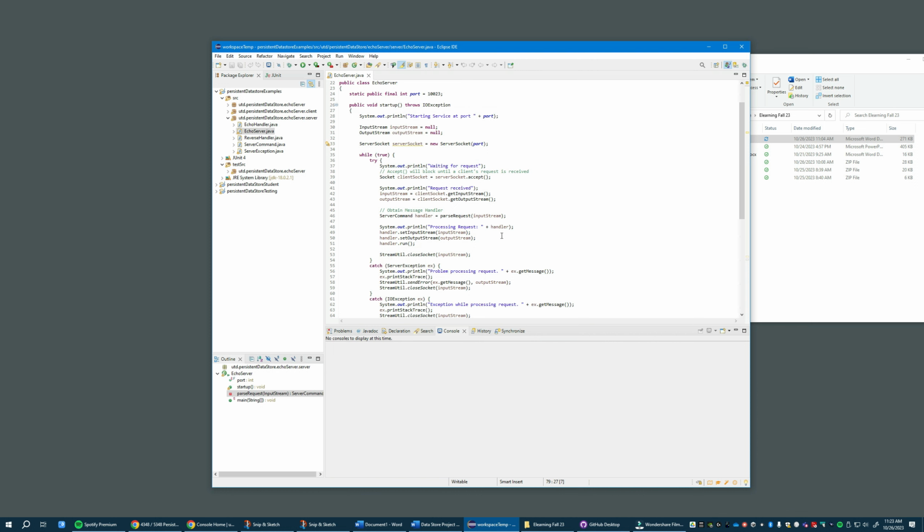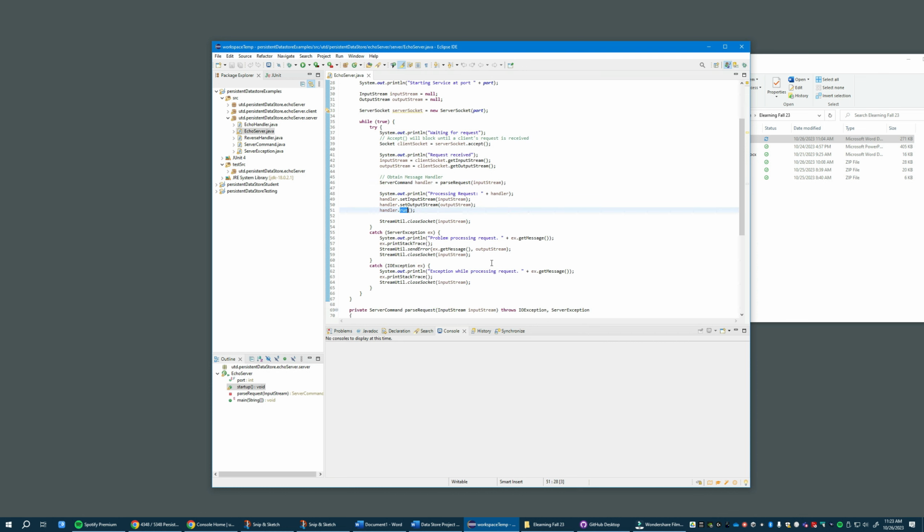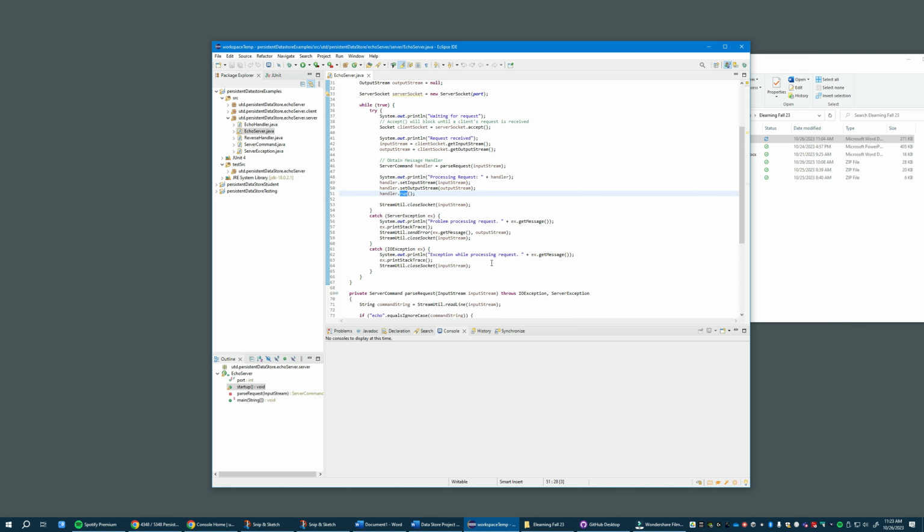And then we set the input and output stream on that handler, and then call run. This will essentially, you need to look at the handlers, read the remaining arguments for the operation, the parameters, from the input stream, do the processing, and then generate a response message from the server back to the client.